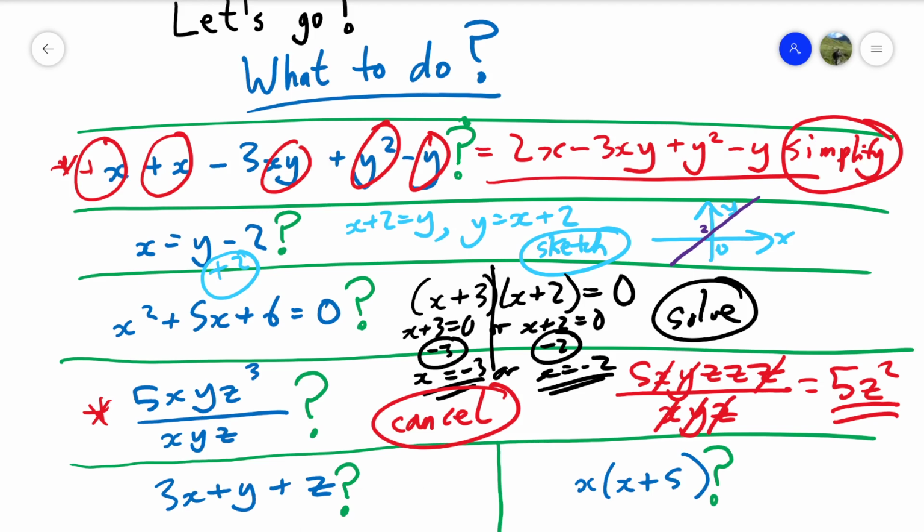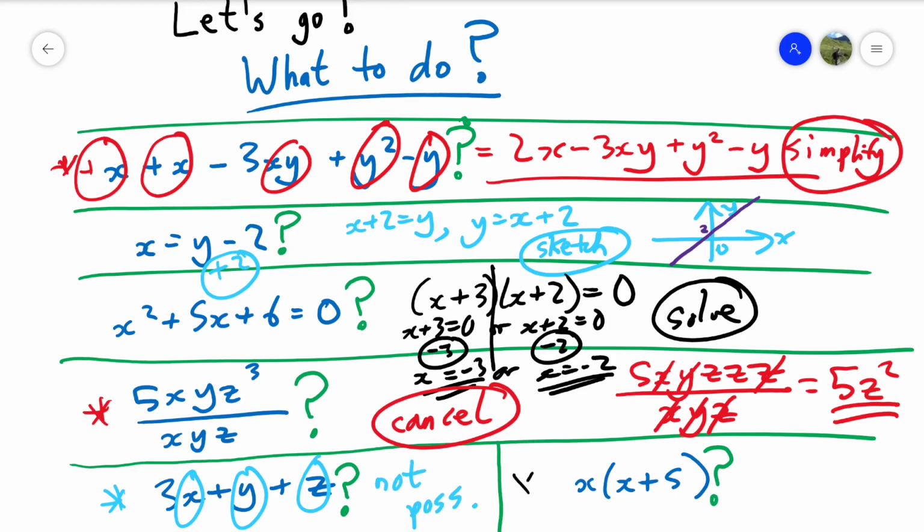Let's do the next one, this one down here. There's an x, and there's a y, and there's a z. There's no equal sign. If there's no equal sign, there's really not much we can do. It's not a fraction, so we can't do any of the fraction. Not possible. There's nothing we can do with that. We're just stuck with it.